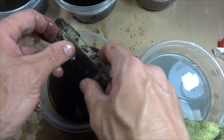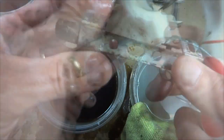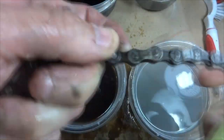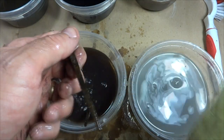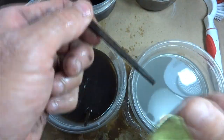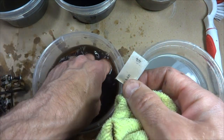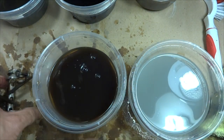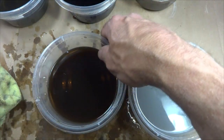Here are the parts in the Coca-Cola. There's still rust there — maybe it's doing something, but it's very, very slow. The chain just does not look as good as the chain in the other removers. Here's one of the nails — still rusty. Still got rust on the aluminum piece, though it looks fine without color change. Still rust on the washer and the screw. The Coca-Cola, if it is working, it's working extremely slowly — not even in the same class as the other removers. We'll put them back in and see how they look later.